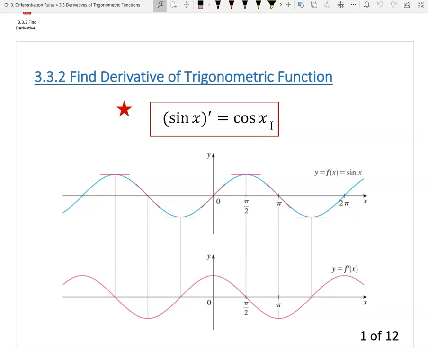Let me look at it first. The sine function is like a wave, okay? It's on the top, and at the bottom we are going to draw the derivative function. Of course, we can only roughly draw it, so you can explore the functions. We just pick some points to draw the derivative. For example, at 90 degrees the slope is 0, at negative 90 degrees 0, and at 0 and 0.